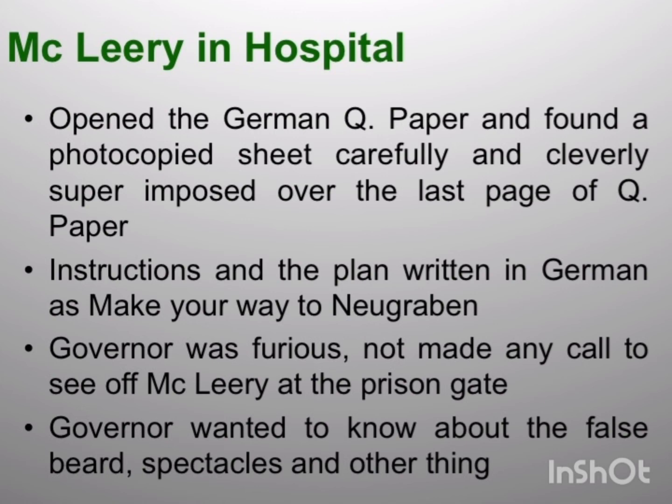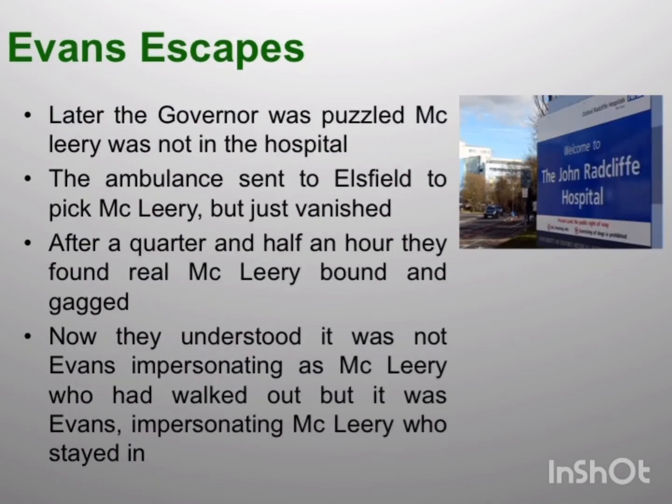He asked Carter if they had managed to get McCleary to hospital all right. Carter replied that he was in Radcliffe then. A few minutes later, the governor rang the Radcliffe and inquired about the parson who came there in their ambulance from Elsfield Way. The governor was shocked to learn that the fellow had disappeared when the ambulance got there. A quarter of an hour later, they found McCleary securely bound and gagged in his study in Broad Street. He had been there since 8:15 a.m.